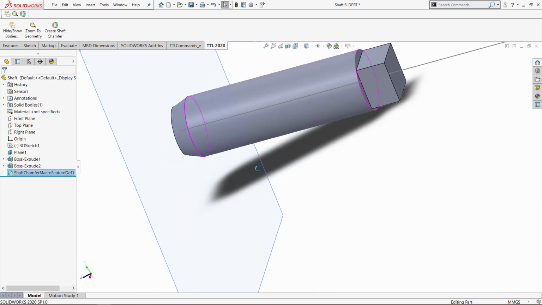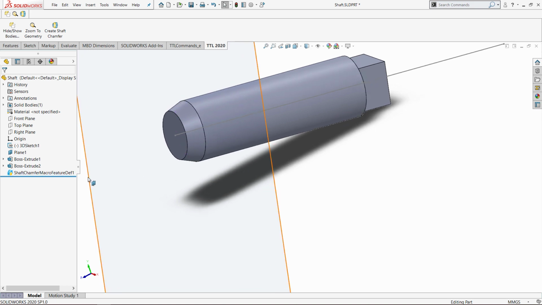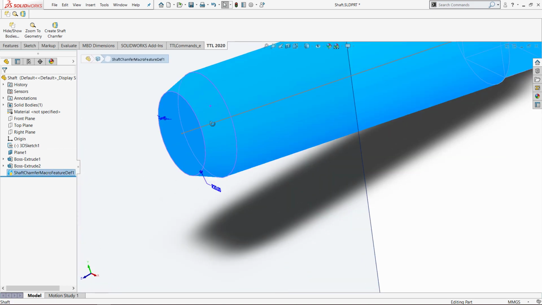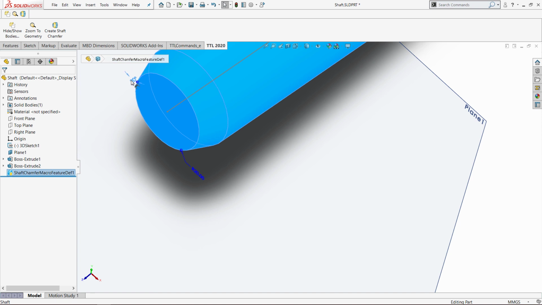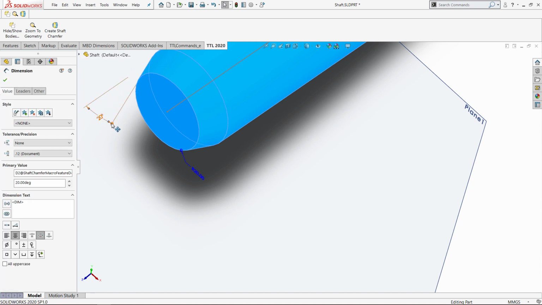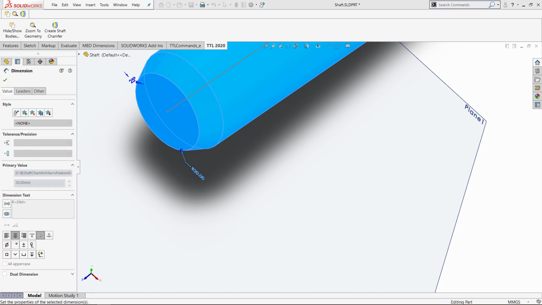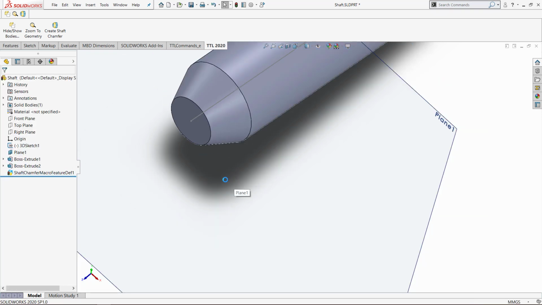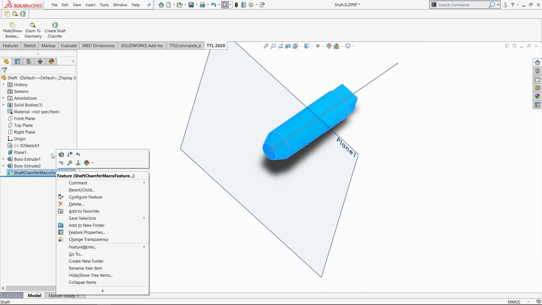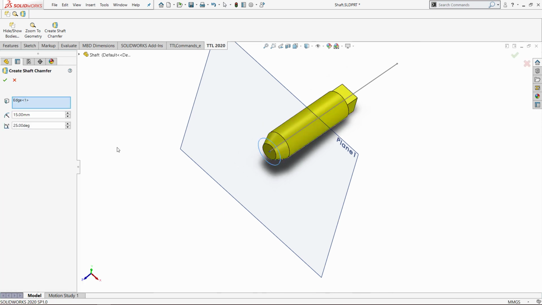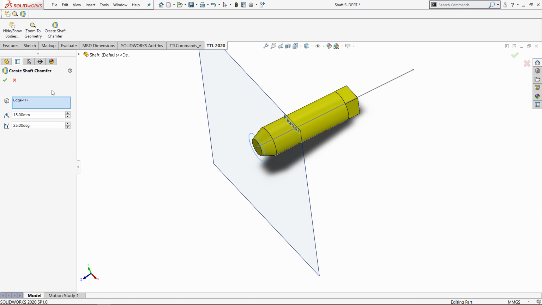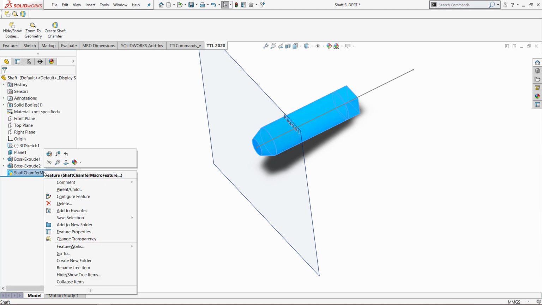And now when I select the macro feature in the feature manager tree, you can see that two dimensions have been rendered. And I can use those dimensions in the exact same way as any other dimension in SOLIDWORKS. I can modify the value by dragging and dropping. I can modify the value from the pop-up form. I can also go and edit the definition of my macro feature, and you can see that all the dimensions are consistent.